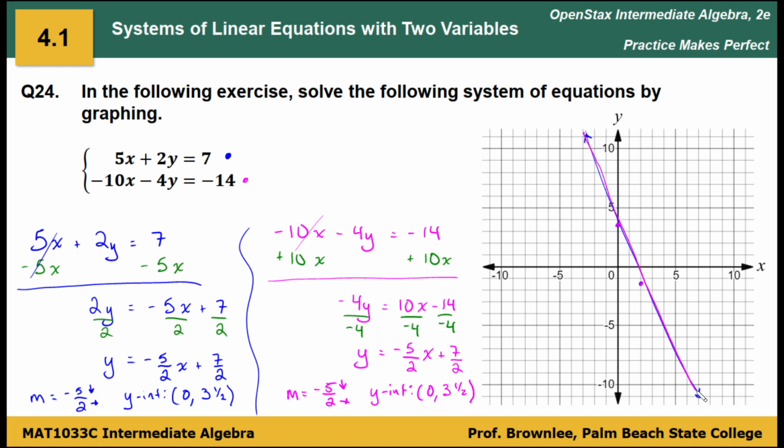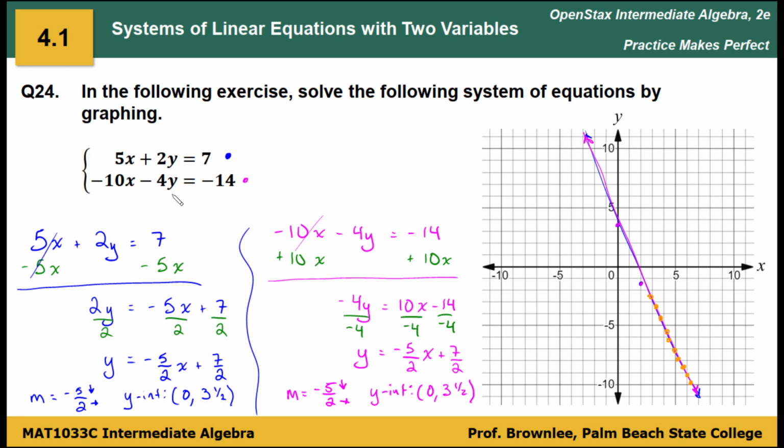And again, assuming that my lines were okay, it's one line right on top of the other, right? And so when I say that there are an infinite number of solutions, what I'm saying is that there are an infinite number of ordered pairs, right? This ordered pair, and this ordered pair, and this ordered pair, and this one, and so on. There are an infinite number of ordered pairs that make the blue line true, right? That are on that line.